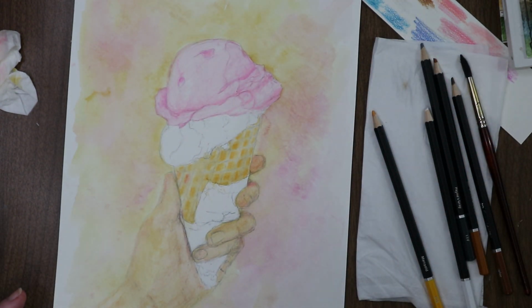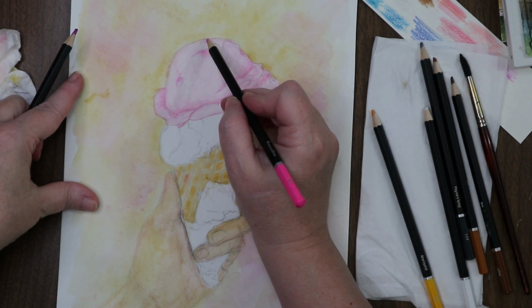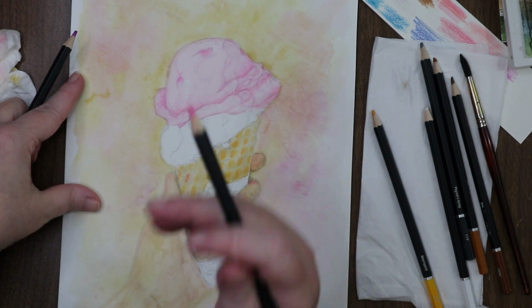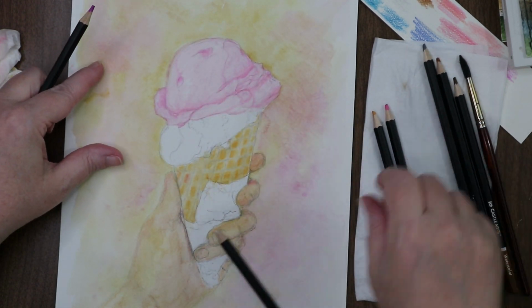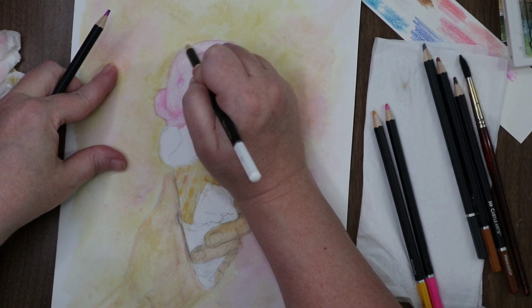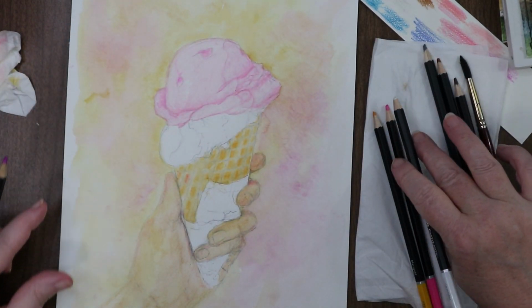Yeah, I dig it. I like how it's turning out. The only thing I wish I'd done is that graphite line right here. I wish I had gotten the eraser after that a little bit and made it a little more soft. Because I don't think I can cover it with the white. It's too dark and in the page. But overall, it still looks cool.